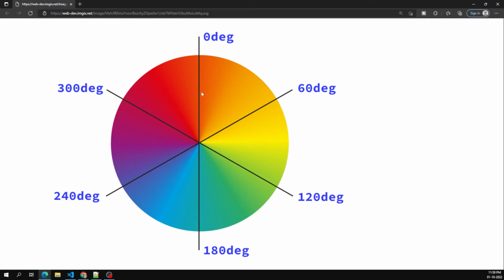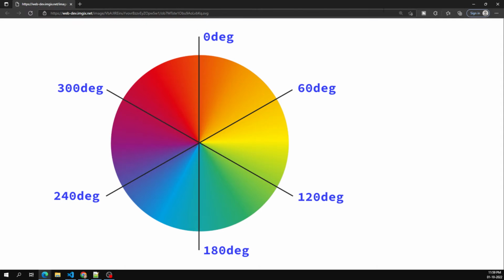The color wheel goes from 0 to 360 degrees, starting with red. Here it starts with red, being both 0 and 360. A hue of 180, or 50%, would be in the blue range. So it's the origin of the color that we see.